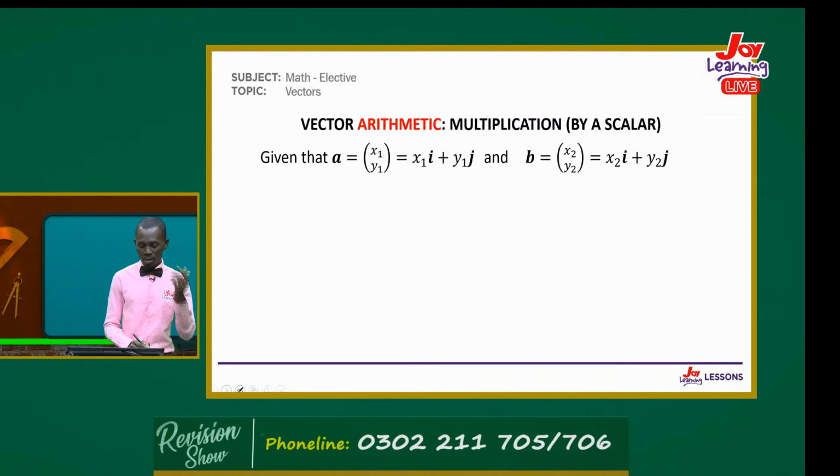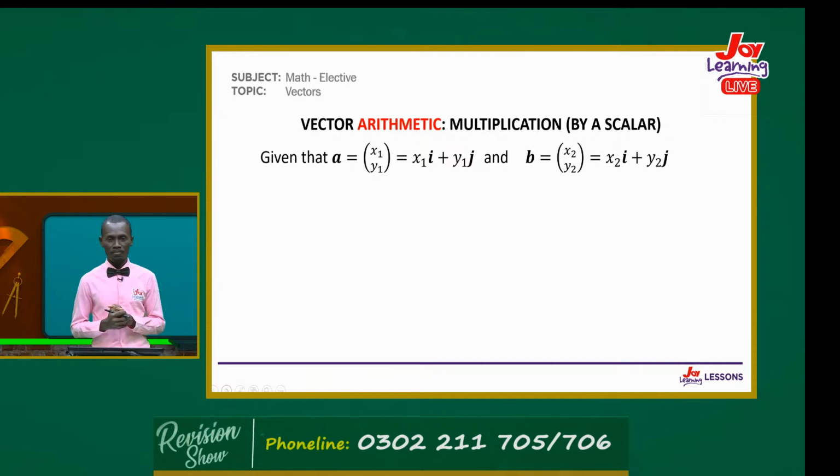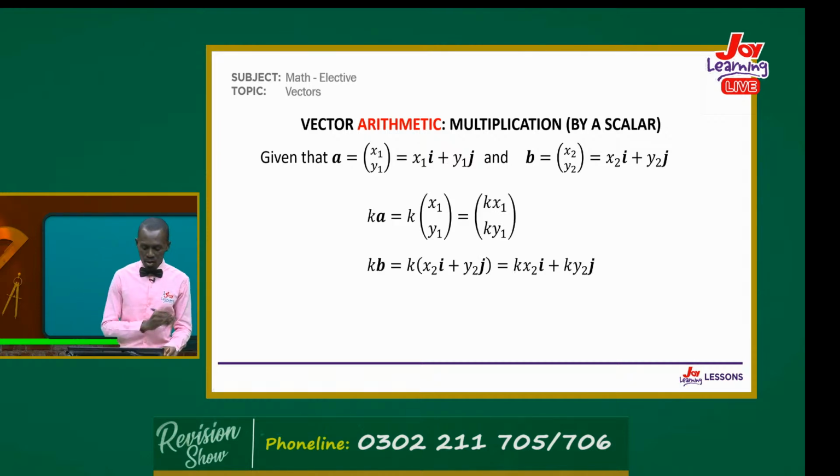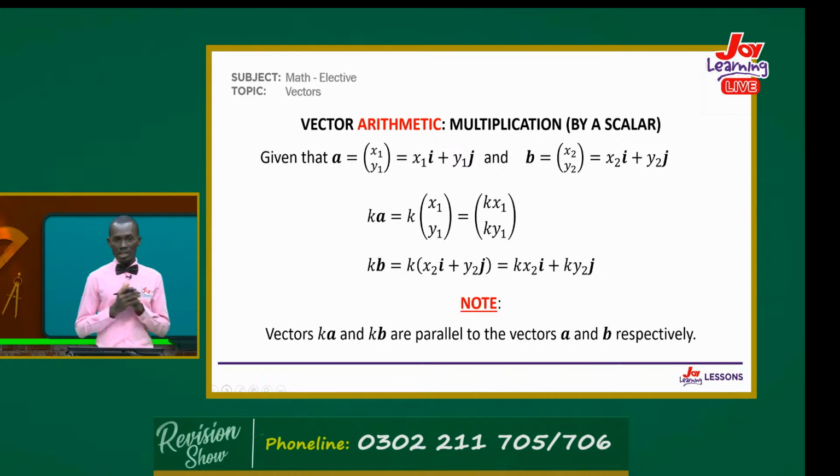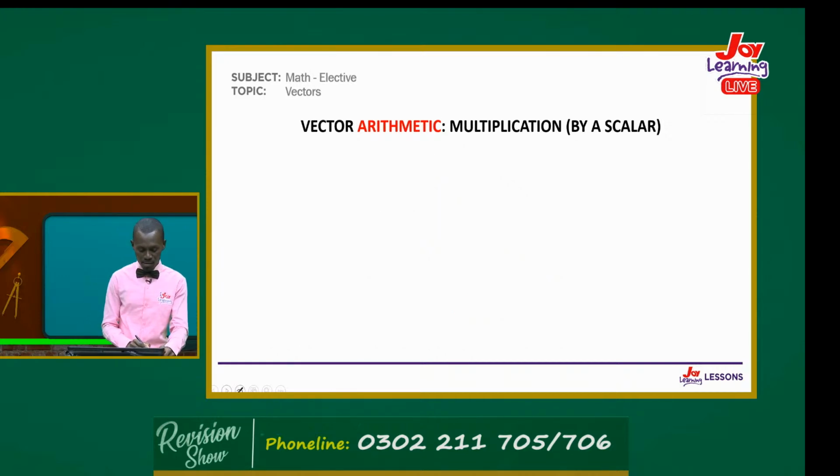We can multiply a scalar by a vector, and we'll be ending on this note. All too soon, our time is coming off. So if we had a vector A and a vector B, we could multiply it by a scalar k. What do we mean by a scalar k? Any number k will multiply a vector, especially when it's in the component form. If it's in the Cartesian form, then you have to group them separately and then multiply. Just a quick note: kA and kB are both parallel to the vectors A and B. Whenever you multiply a vector by a scalar, the new vector you get is parallel to the first one you worked with. So let's take a quick example as we wrap up for today.